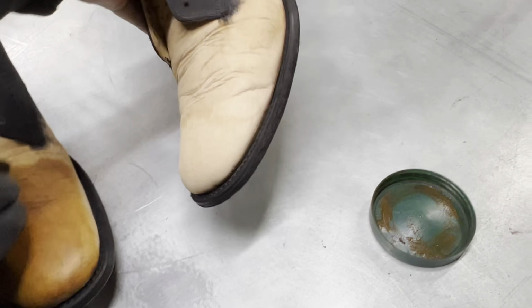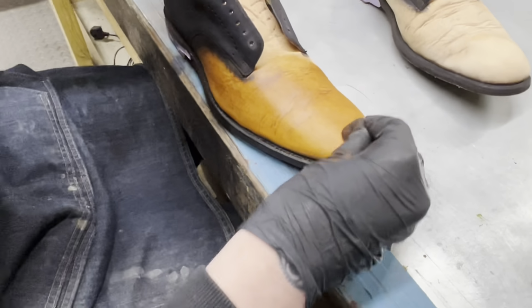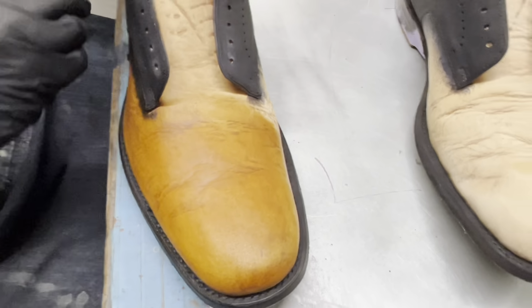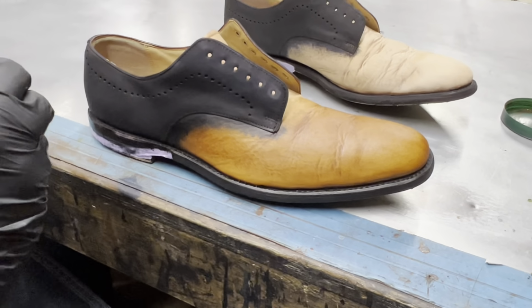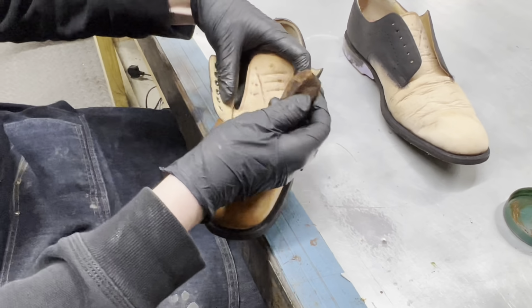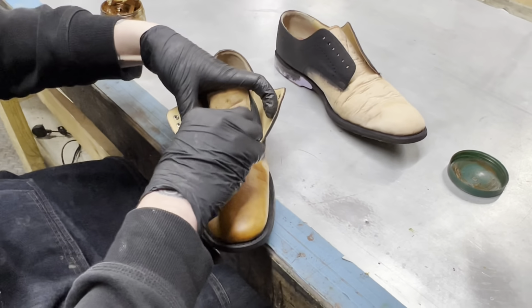Quite a nice shoe. We're going to polish all the bases up on these as well. As you can see, it's typical sort of Paul Smith with all the flowery pattern. But as you can see, it's actually looking quite nice as it is, to be fair, because it's got darkness going into the nice creasing of the leather, and that's coming along quite well. So yeah, they're looking quite nice as they are, to be fair. But they're going to be even more stunning once all the lines are put in them to create the sort of wood effect on these particular shoes.